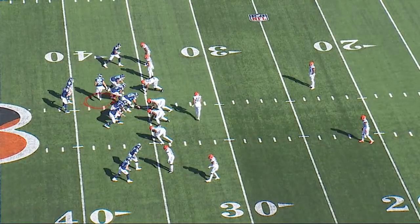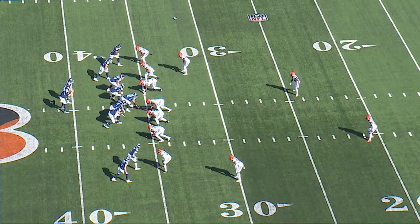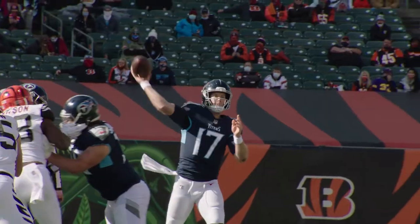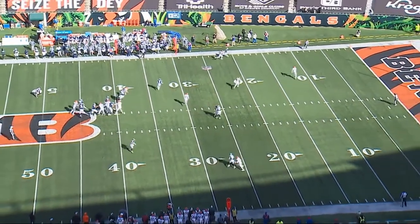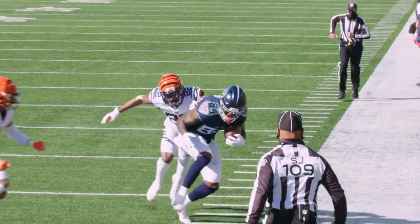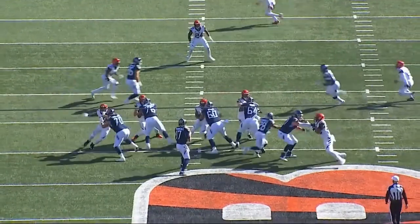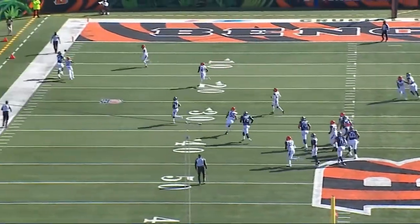What we're looking at here is 12 personnel. Watch the tight end move across the formation. Now what we're going to see, you've got a double stack on both sides. Tannehill lets it go down the sideline to Corey Davis — a huge catch down the sideline, big flip of field position, first down. Watch the pass protection: very good cylinder to throw from. Tannehill can step into the throw. Big completion.